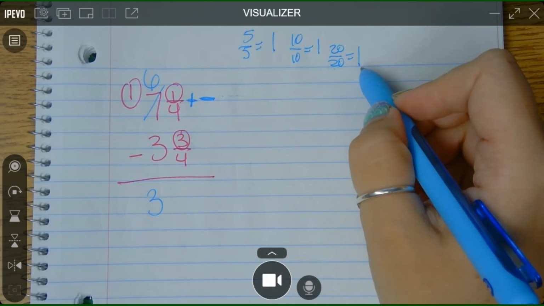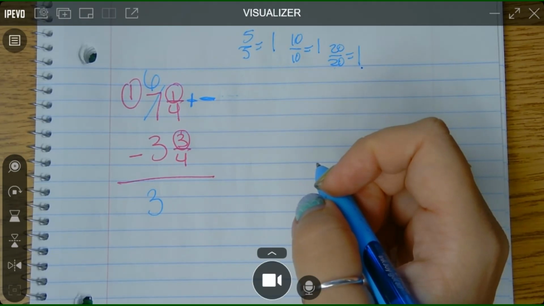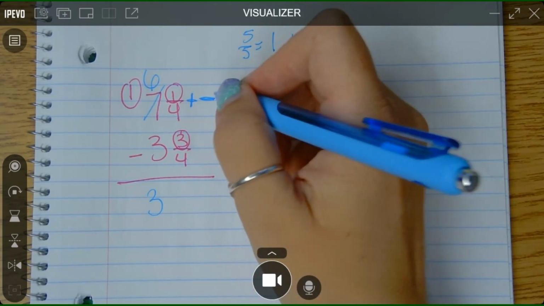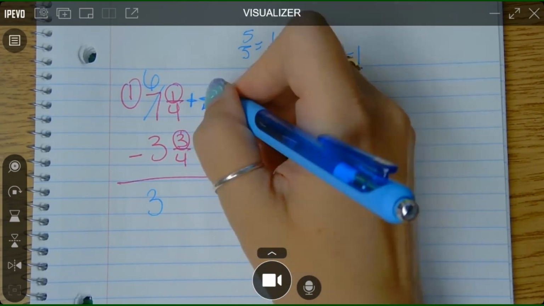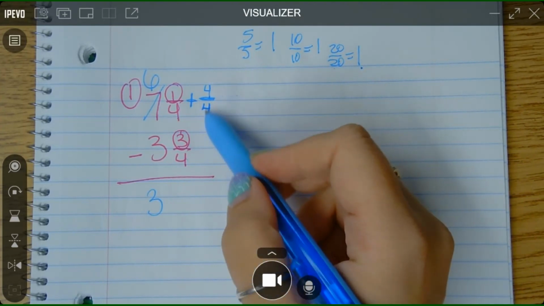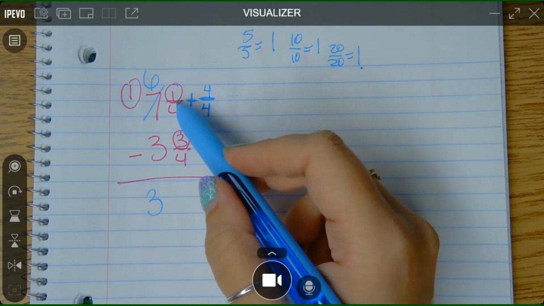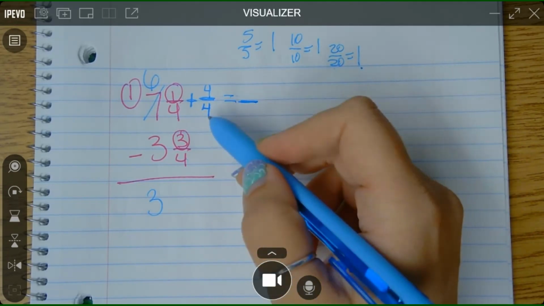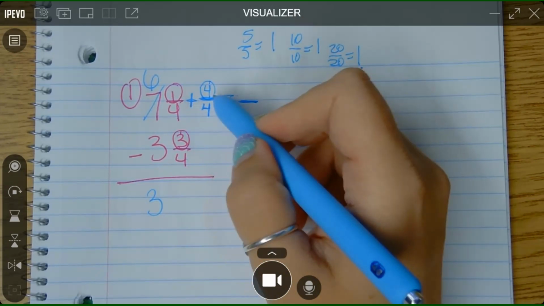But I want to be picky about what number I choose, because when I'm adding and subtracting fractions, I need to get a common denominator, right? So I want my denominator to be a 4. So I should choose what over what? A 4 over 4. So that way, when I go to add 1, quote unquote, because 4 over 4 is 1, to the 1/4, I get what? Well, 1 plus 1/4 is 1 1/4, which is the same thing as 1/4 plus 4/4.